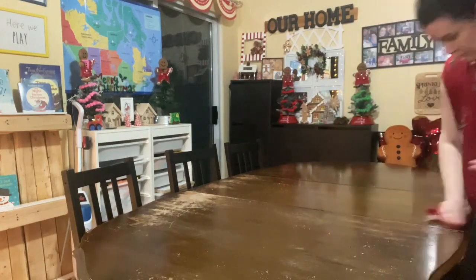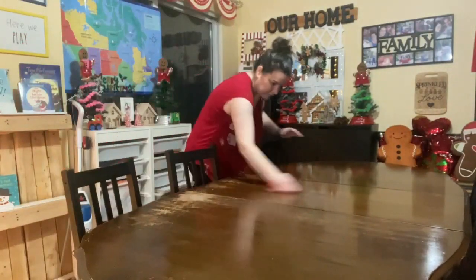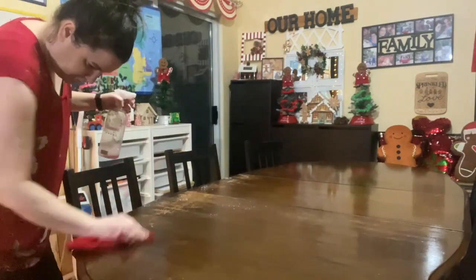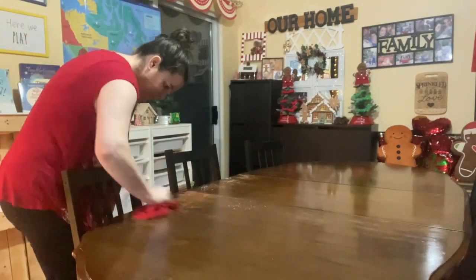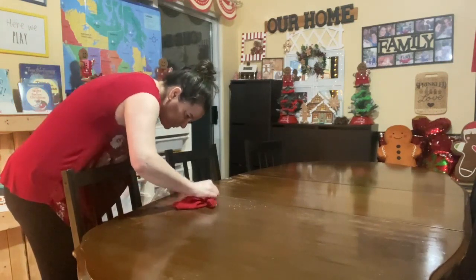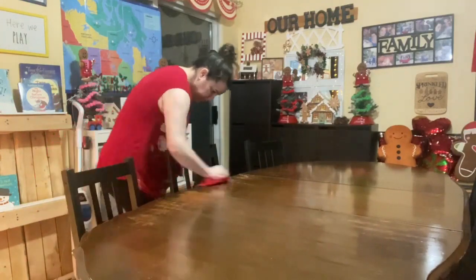But see, the table is finally clean and I'm just wiping it down. There were a few pieces from the decor that were on there. I just love when the table is finally clean. Makes it extra cozy. And then I'm almost done.